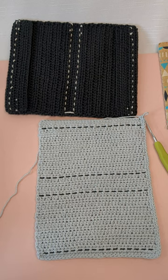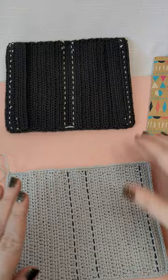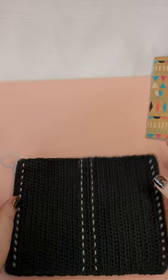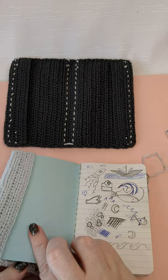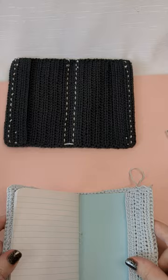All right, so I have finished my last side. That's my last little tail there. This is what it looks like on the front, and now we should be with that single crochet row. Yeah, it's almost exactly the same size as this one now. Great, so moment of truth, let's see how the book fits. Fingers crossed. All right, that we like it. So I'm gonna put this here. Slide in there. And then the other flap. And it fits. Looks pretty good.